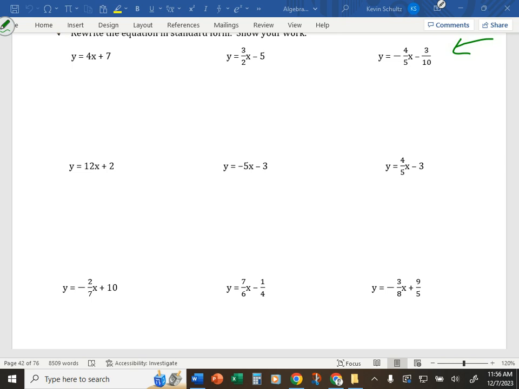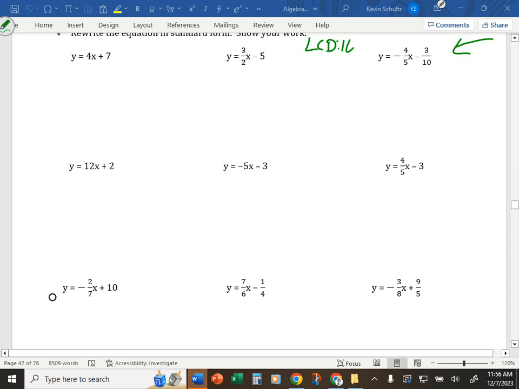With two fractions, you have to multiply by the least common denominator, which, Dominic, is what? 10. It is 10. If you start counting by 5s and count by 10s, 10 is the smallest number, the first one that shows up in both lists. So, multiply by 10, multiply by 10, multiply by 10. I want you to take it from there.